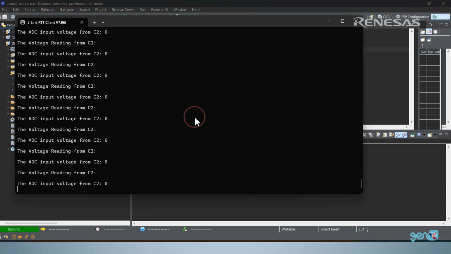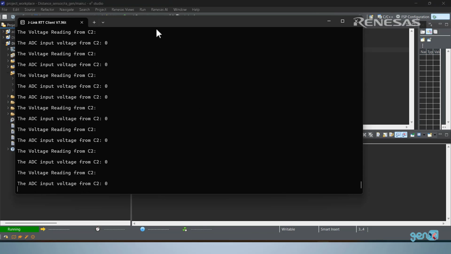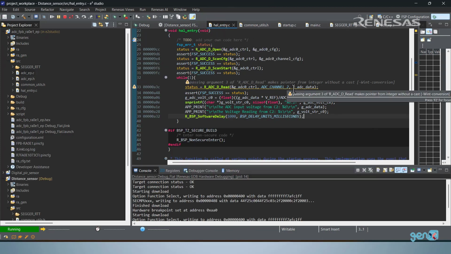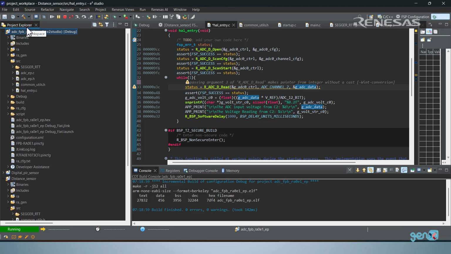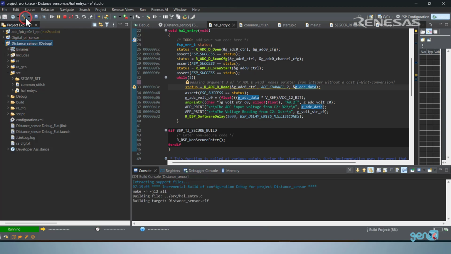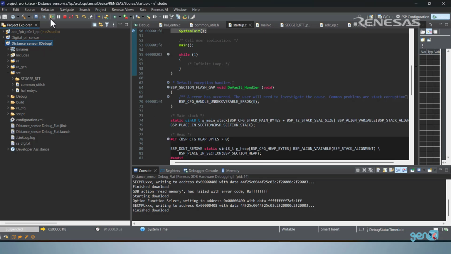In debug mode, click on this resume button twice, then open SEGGER RTT terminal. There is some mistake in project configuration we need to debug as it is showing 0 for both ADC and float value. First, add some delay in the program using R_BSP software delay. After that, according to above warning, we need to send the address of ADC read variable. Now we need to build and debug our project again. For that, click on your project name, then click on hammer icon to build your project. After that, right click on your project name, then select debug as, then select Renesas GDB hardware debugging.